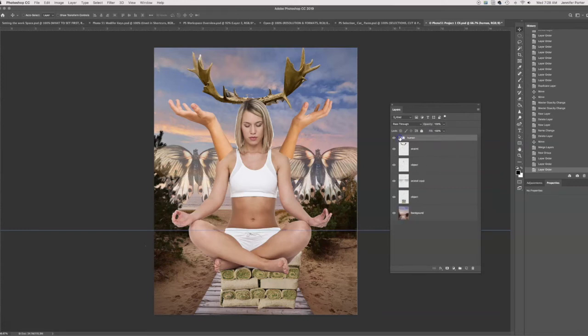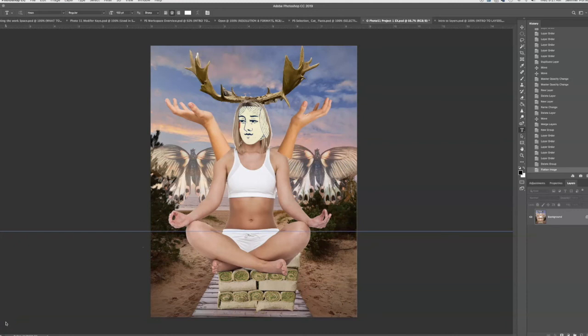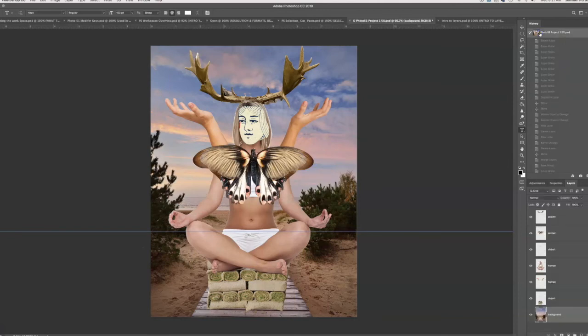Feel free to use this as an organization when you're working. You may have up to 20, 30 layers in your documents. Being able to group them in a folder might be really helpful. To remove them from a group, you just pull them out like that. And if you want to get rid of this, right-click on your mouse and then select Delete Group. Okay, so I'm going to reset this entire document by coming into the History panel and clicking on this icon here, and this takes me to the very beginning.